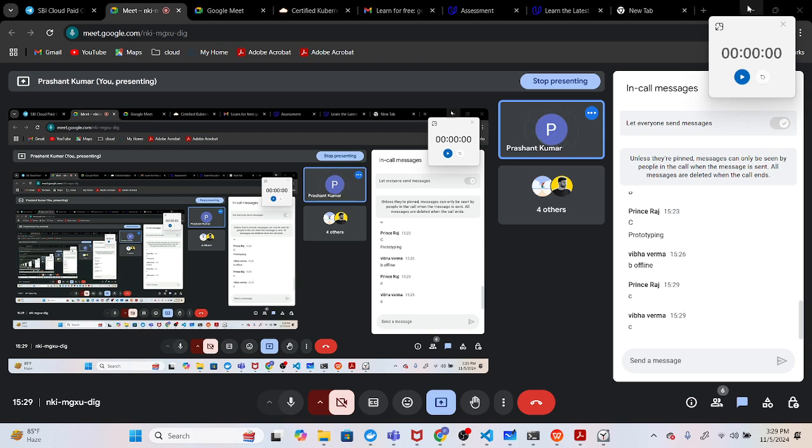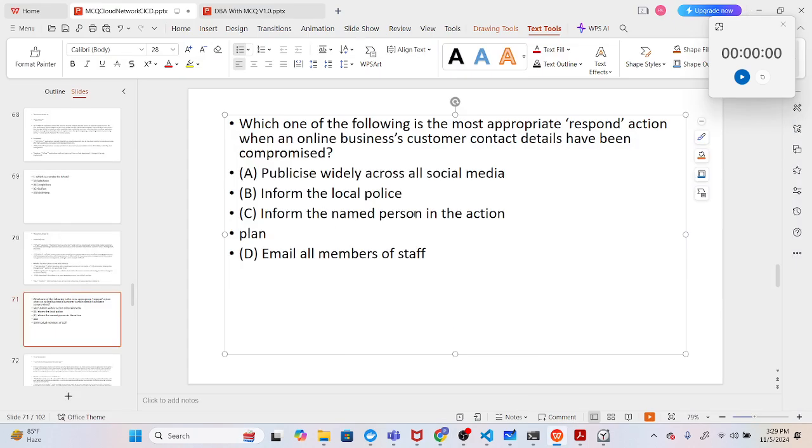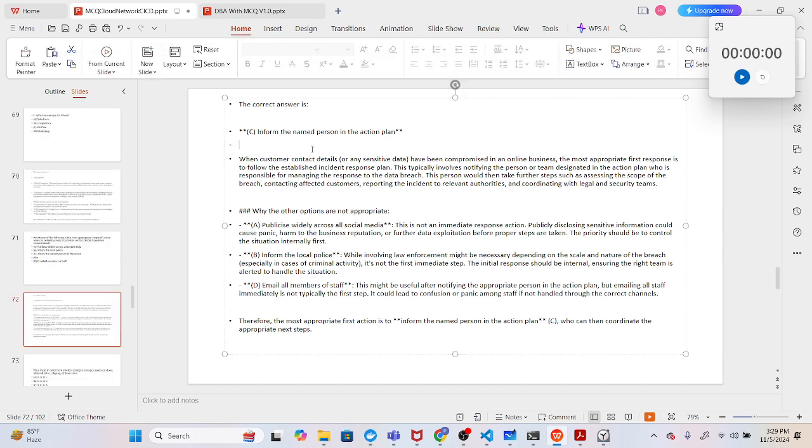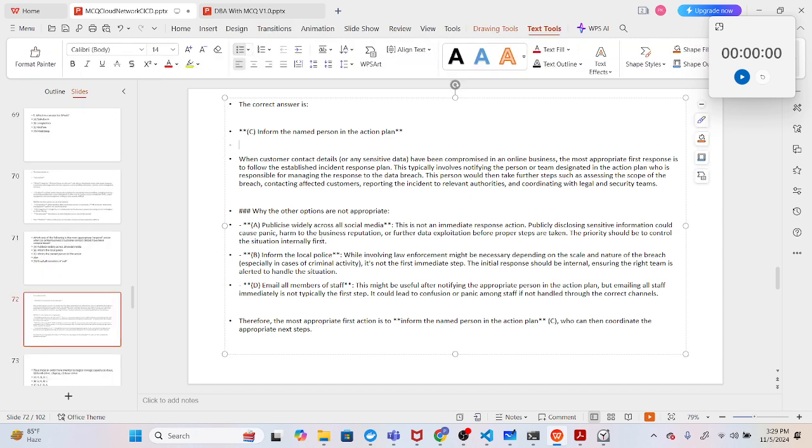C. Inform the named person in the action plan. Yeah, it is correct. A is not an immediate response action. Publicly disclosing sensitive information could cause panic. Local police is not the first immediate step. The initial response should be internal. Email members of? No, this is not.